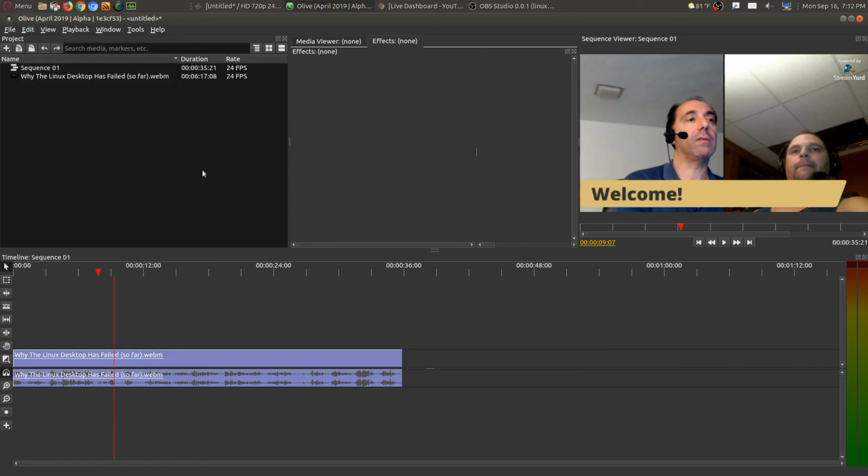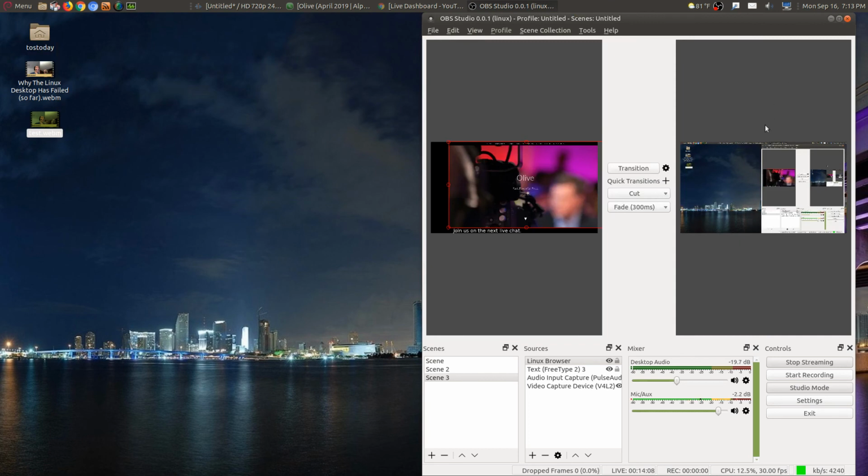Is this something I would use now? Probably not, because it is an alpha, and I don't like to waste time if there's an error in the rendering. So I normally use Kdenlive or Shotcut. I believe Shotcut is also available for Windows, and I believe you can also download this Olive for Windows also. If I am not mistaken.